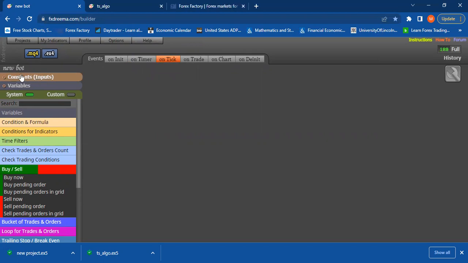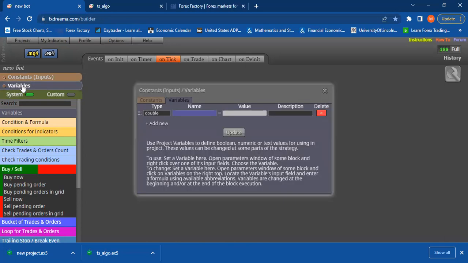Firstly, we have the constants and the variables. So right here in this platform, or programming rather, we have what we call variables. We have different types of variables.